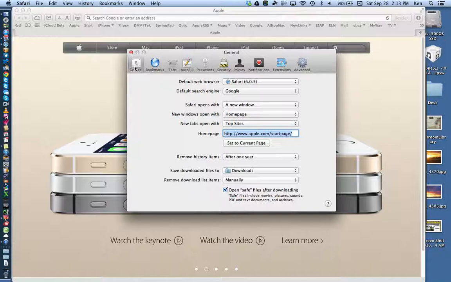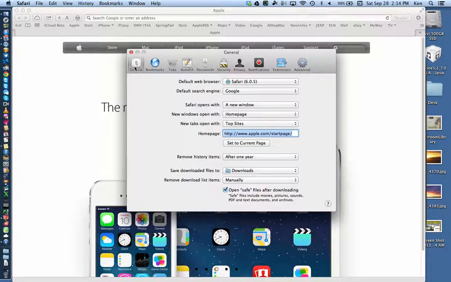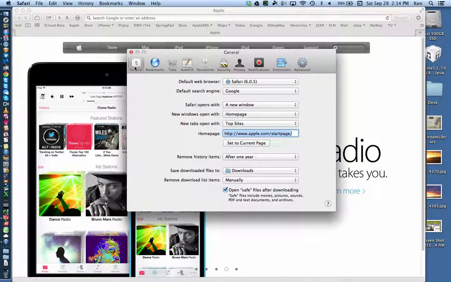Great. So that's what you want, but if you had an alternate browser, you could put it on there. What the default browser means is, when somebody emails you a link and you click on it, that's the browser that fires up. And you want Safari, because it's our best browser, and it's a real great browser now.